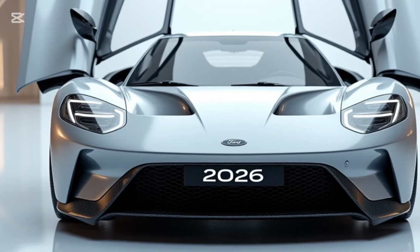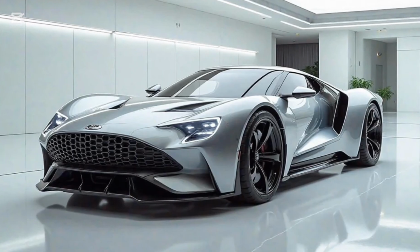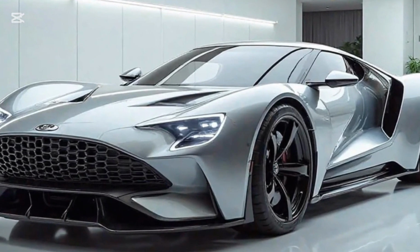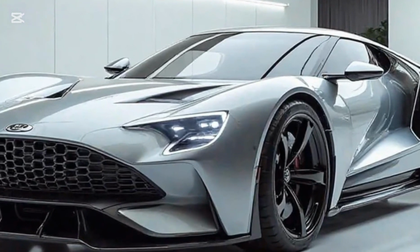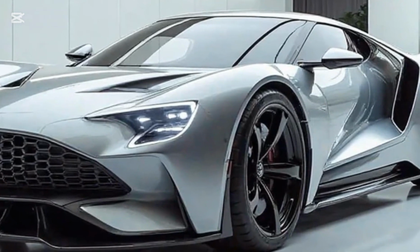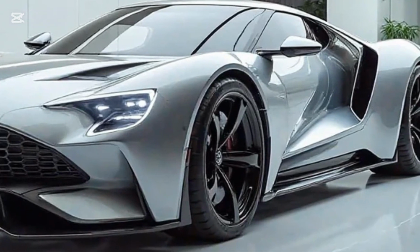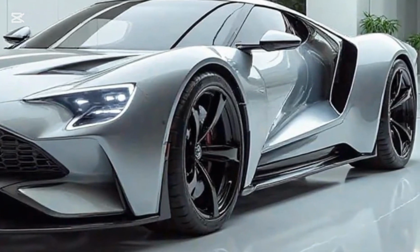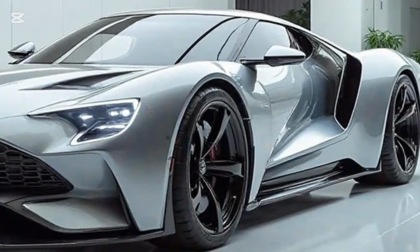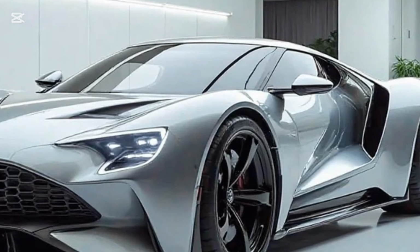At first glance, the 2026 GT MK sedan looks like a concept car that somehow made it to production. Low-slung but stretched out for a four-door configuration, the MK sedan boasts a sculpted aerodynamic body, sweeping LED light bars front and rear, and doors with a subtle scissor-style opening that pays homage to the GT coupe. The carbon fiber accents on the hood, side skirts, and rear diffuser give it an unmistakable performance vibe. Even the side mirrors look like they were designed in a wind tunnel.